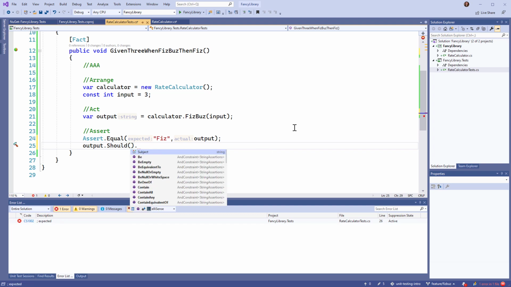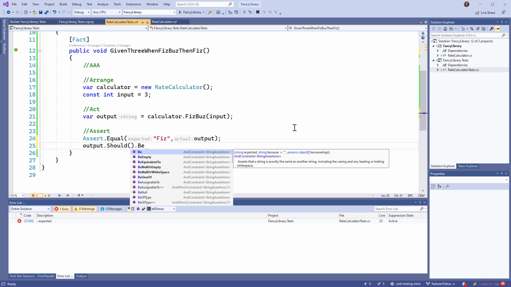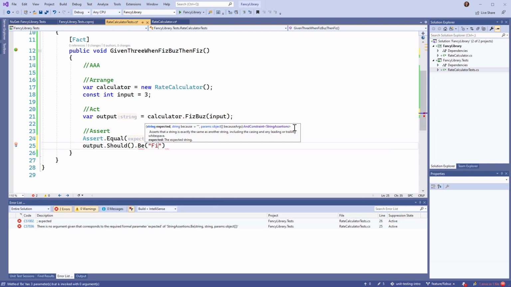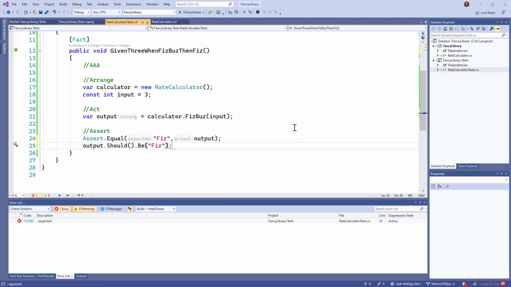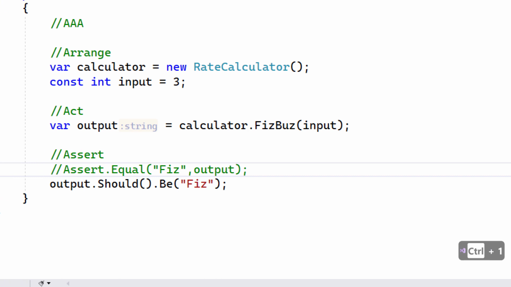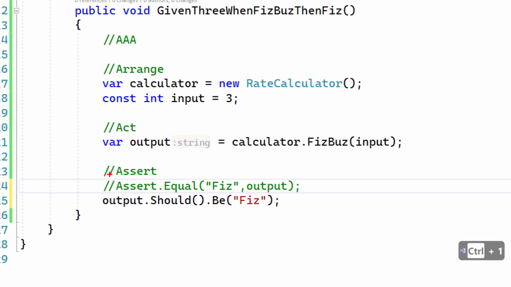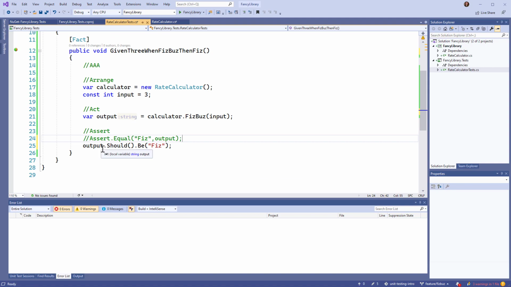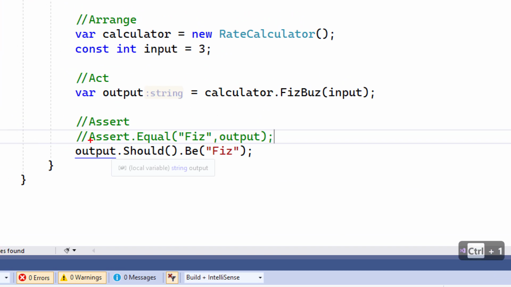Output should be Fizz. Yeah, these two lines are equivalent. So the first one is how you do it without Fluent Assertions, and the second one here is using the Fluent Assertions library.